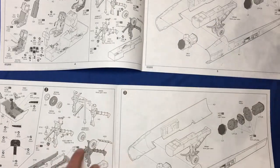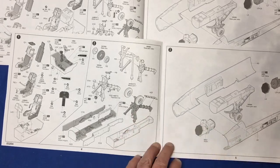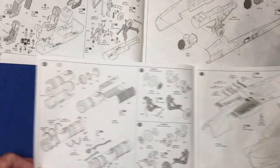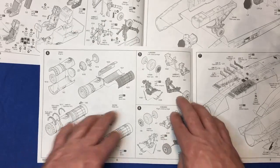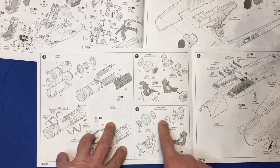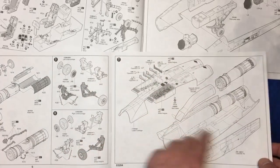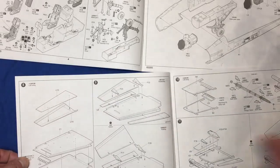Going on, we're building up the nose wheel assembly. Then we've got the radar assembly for the nose, going into the nose sections. Unbelievably, the nose section parts are the same even though one's a two-seater and one's a single. Then we're building up the engines — full engine detail right the way through — and then we've got the undercarriage legs with wheels and vinyl tyres. There's detail going in for the undercarriage bays, which is all looking very crisp. Full-length intake ducts, so there's going to be a seam to get rid of in there. Then we're putting our engines in and they come out all the way to the back, so you've got full length.